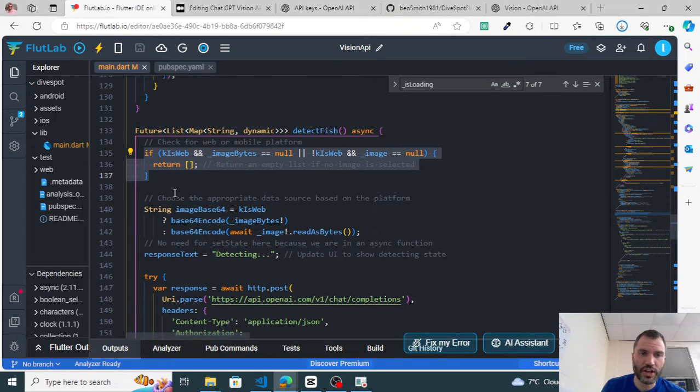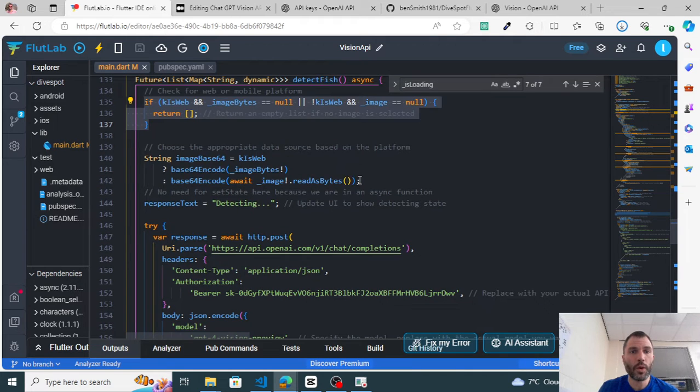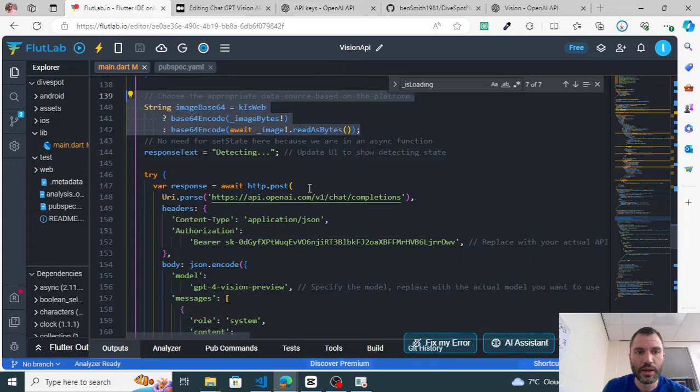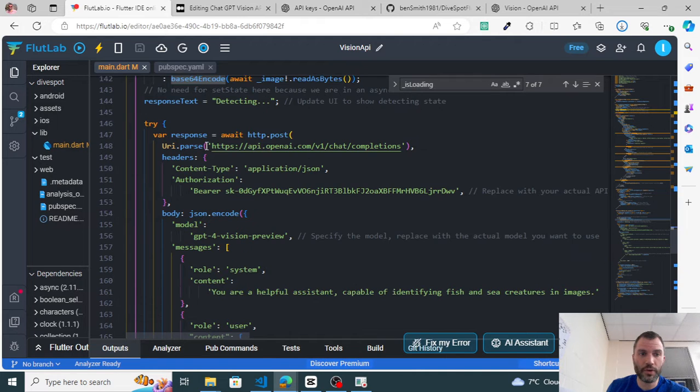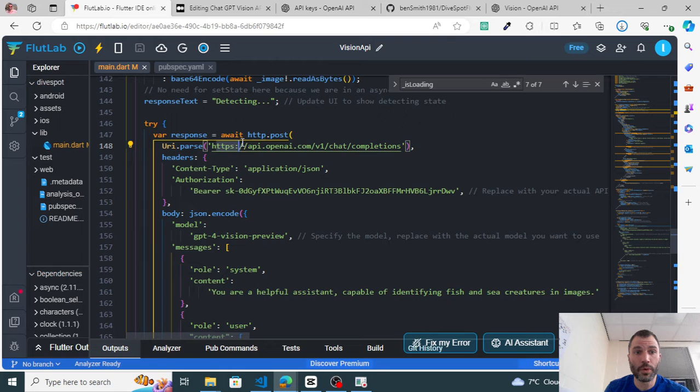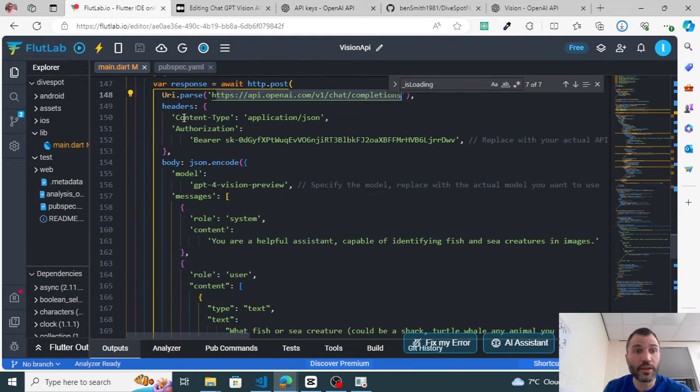As I said, we need to check whether we've actually got an image from the user. We're turning it into image bytes, so base 64 encoding. That is one of the things you need to do if you're going to submit an image to ChatGPT's Vision API. It needs to be converted to base 64. And then this is where the magic really happens. This is how you interact with that API. You need to have the URL or URI that goes to V1 chat completions. Then you call JSON. We're going to get some JSON back. And then you need to have your API key.